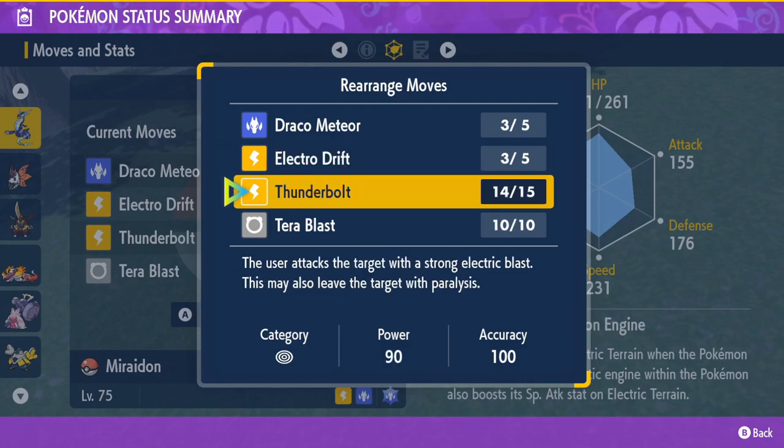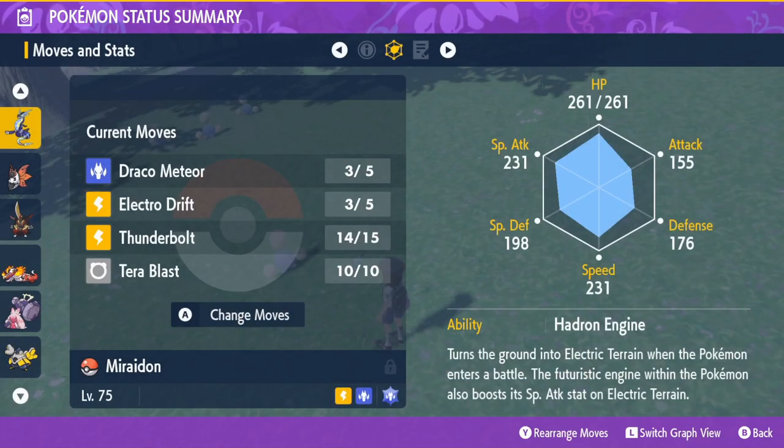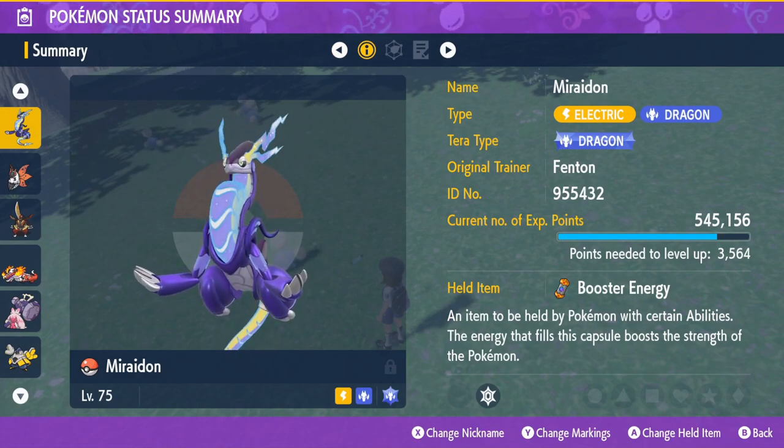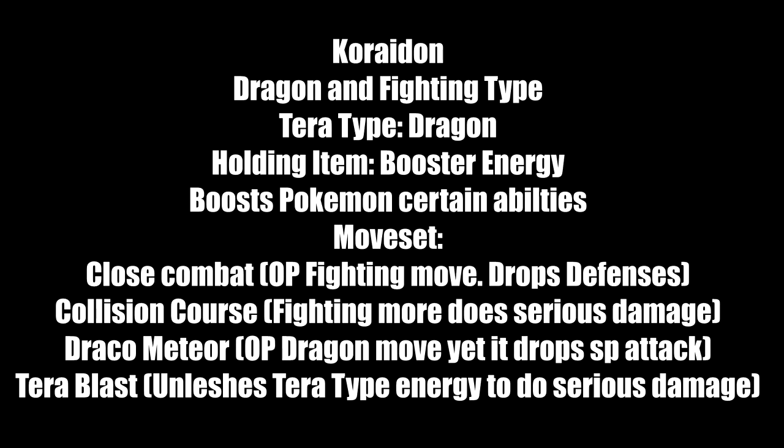Yeah, sorry, I have to keep it there. And it also may paralyze your opponents too. That's about it for Miraidon. I'm going to go ahead and get to the Scarlet version, which is Koraidon, I think it's called, which is a Dragon and Fighting type Pokemon. I'm going to go ahead and talk about Scarlet's version of Miraidon.